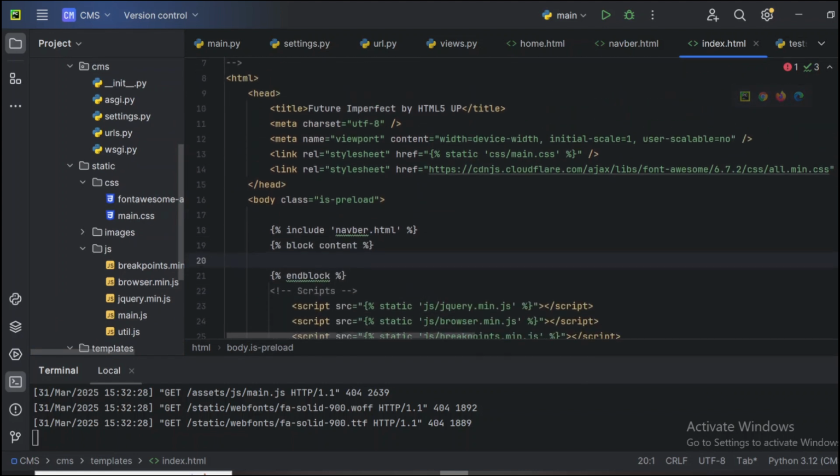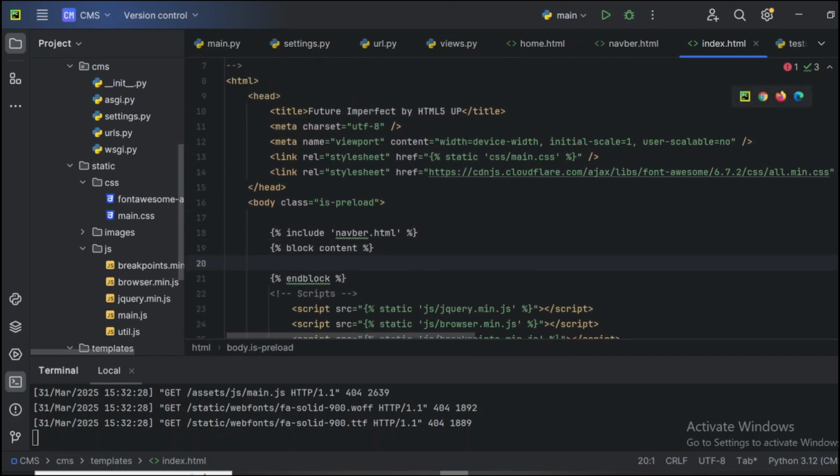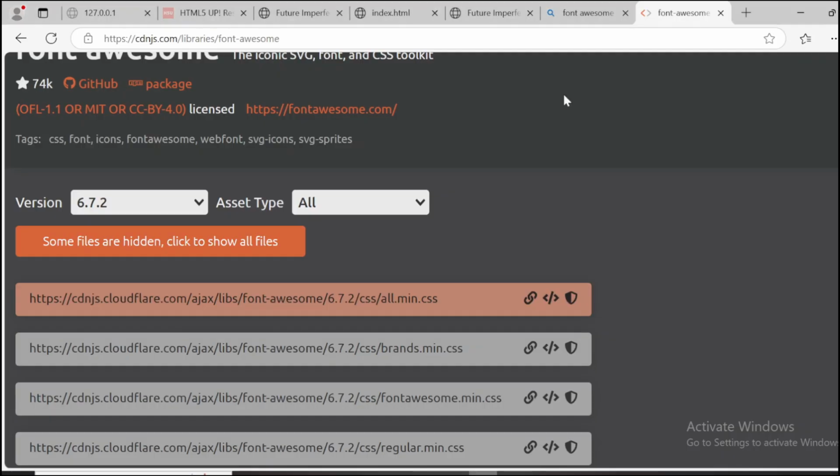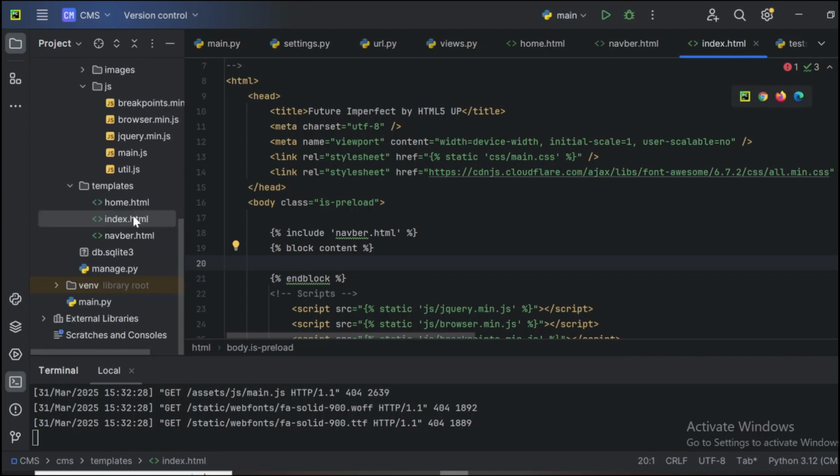Yeah, and I've also copied my Font Awesome CDN link. As you can see, I just went here, copied this first link. So just the first link is the updated link, the one that is present. So that's the first link you need. Just copy it, come to your index.html where you can find your header, just paste it there.